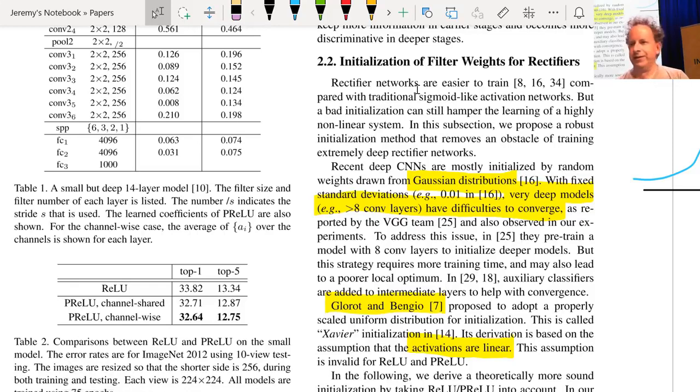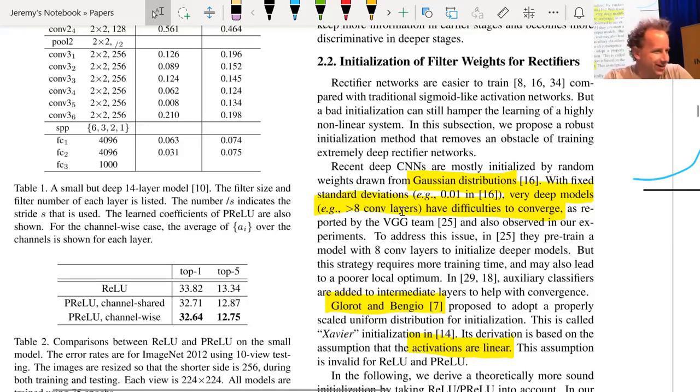This is only 2015, but it already reads like something from another age in so many ways. Even the words rectifier units and traditional sigmoid activation networks; no one uses sigmoid activations anymore. So a lot's changed since 2015, and when you read these papers, you kind of have to keep these things in mind. They describe what happens if you train very deep models with more than 8 layers.